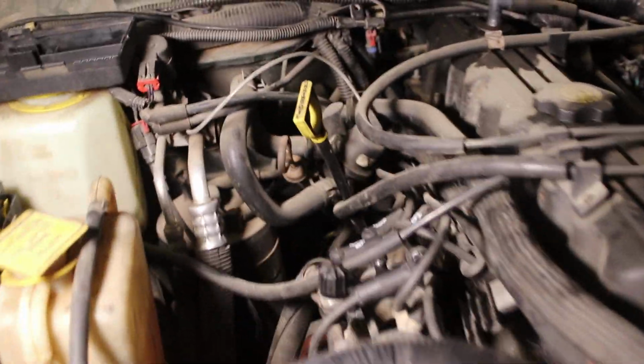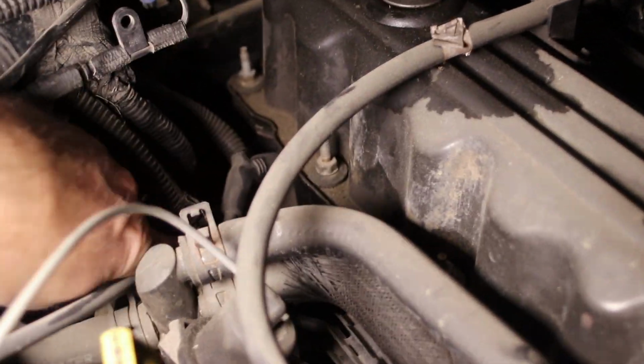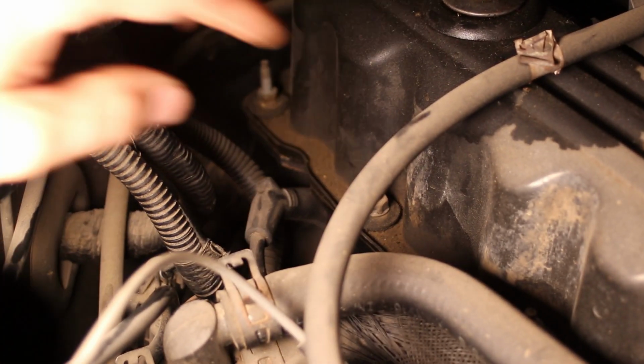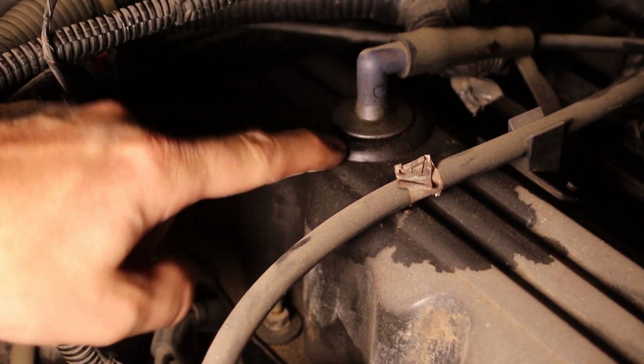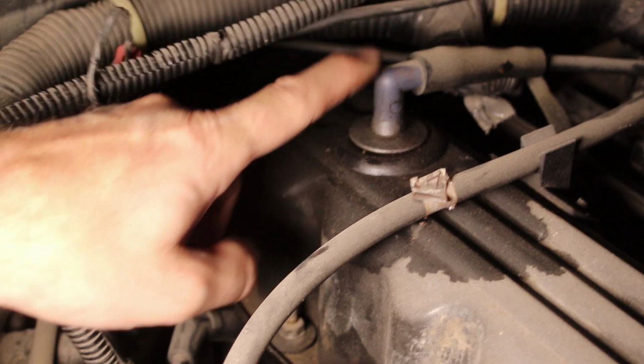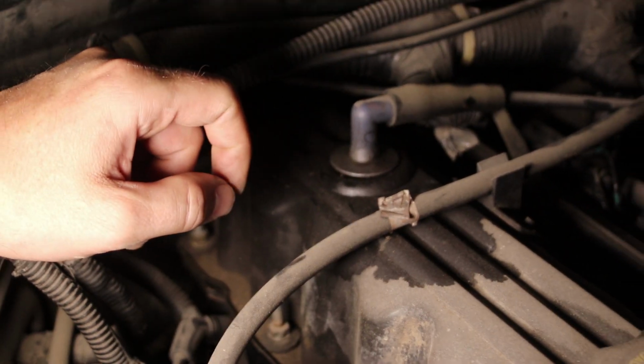Like I mentioned, the 4.0s tend to start to leak in the back, and then they move up to the front. What you want to do is get way down in here and see if there's oil there. Looks like this one is still okay. It's not bad. It's holding. It's just that these grommets aren't. And like I mentioned, I'll get you all these part numbers so that you can do a great job.